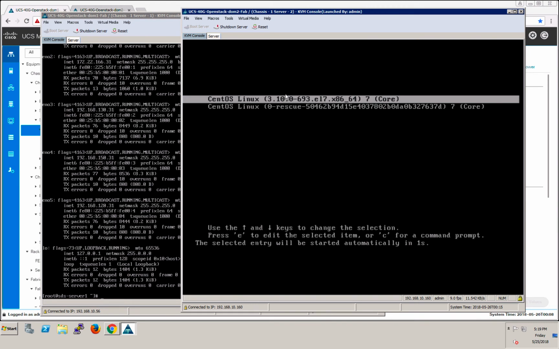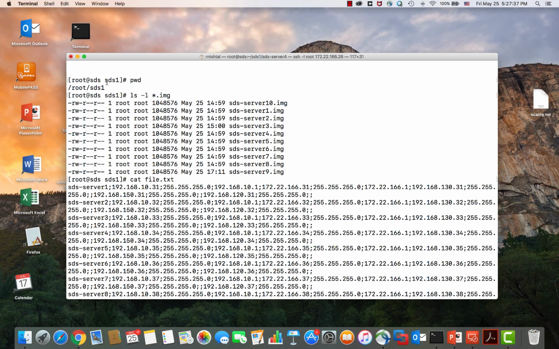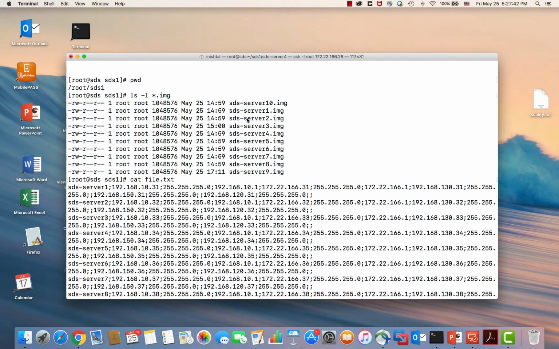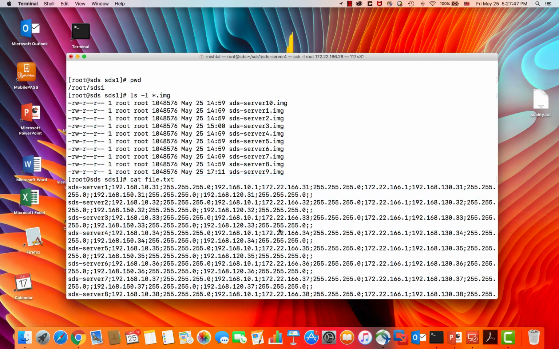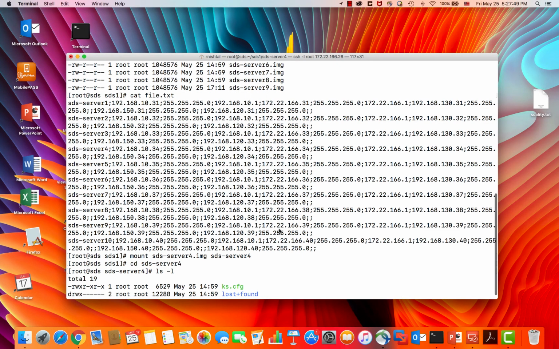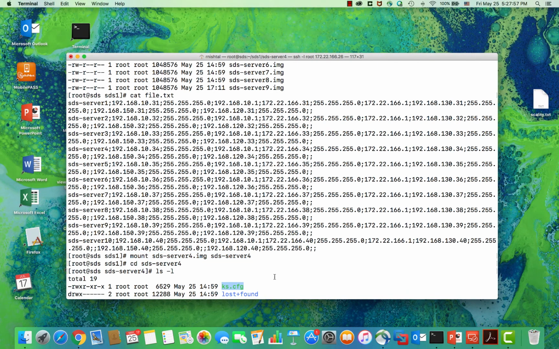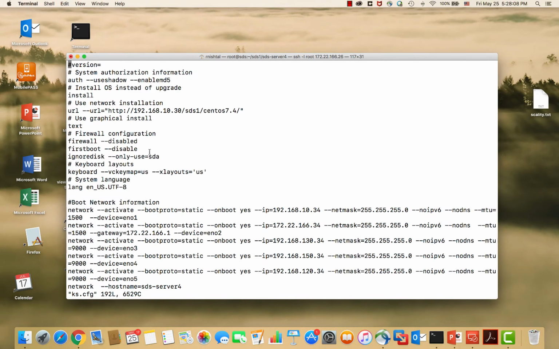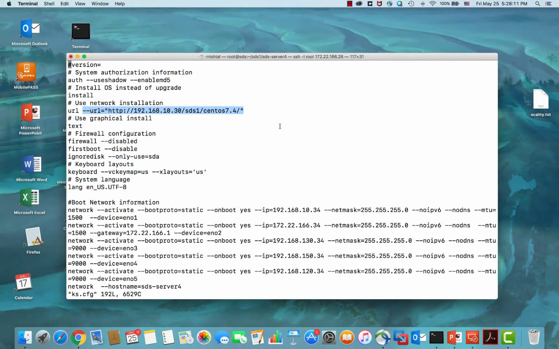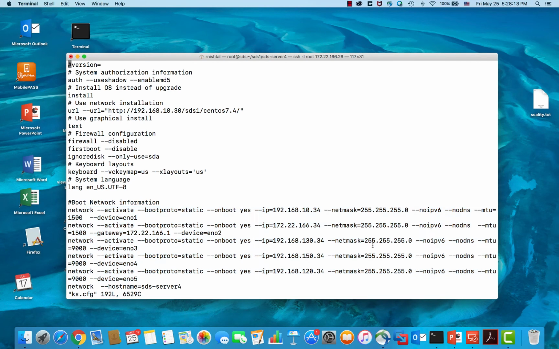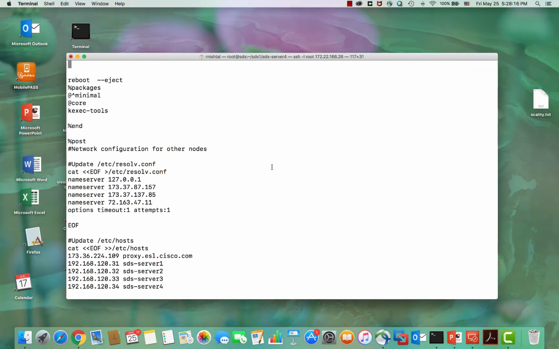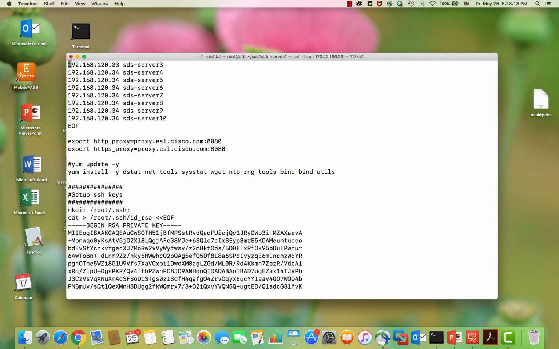So let's understand a little bit more about the boot details here. In the HTTP server partition, I pre-created these image files with the names as service profile names. And these are pre-created by reading a text file, which has all the network information. If you mount the images, what you will find is they have just the kickstart file. So the kickstart file has the network information for the boot and any other network IP information for the interfaces and any customization and packages for the SDS install.